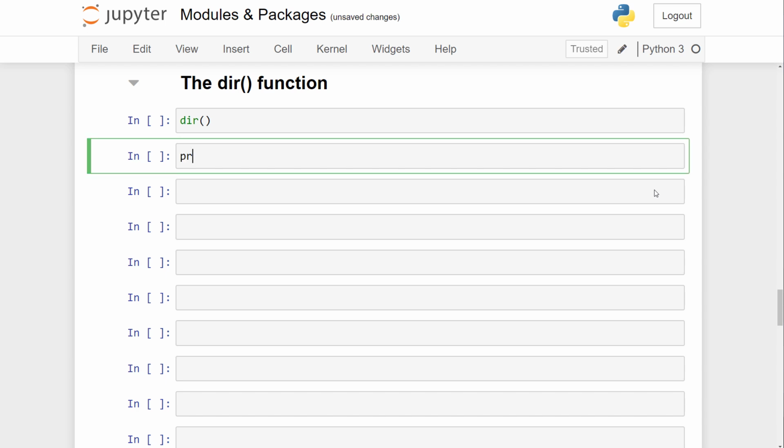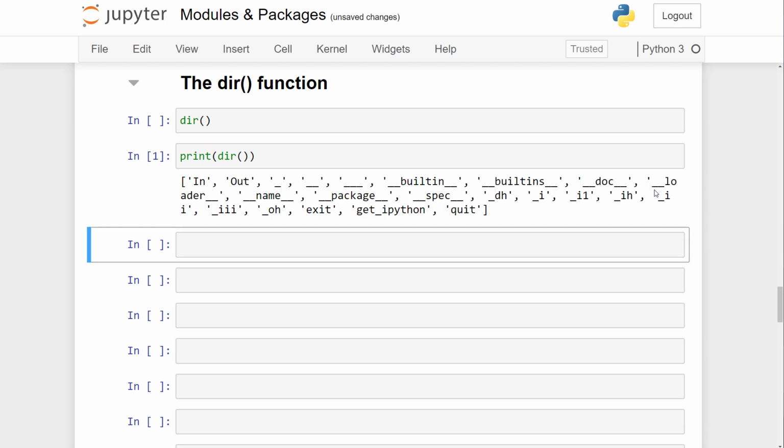So if I start by printing out the result of calling upon the dir function, you can see that we get a list which contains the names that are available in the current local scope. So we have some special methods here like dunder doc dunder and dunder name dunder, which we'll actually cover in the next video, and then you'll also get some other names which we haven't covered yet. But what else could be included in the current scope?